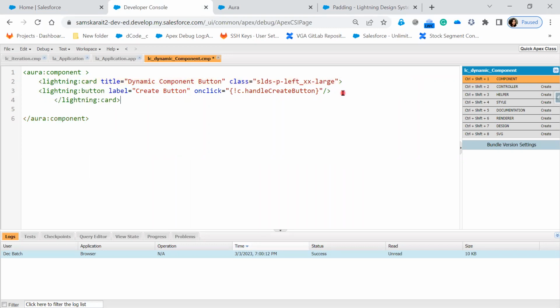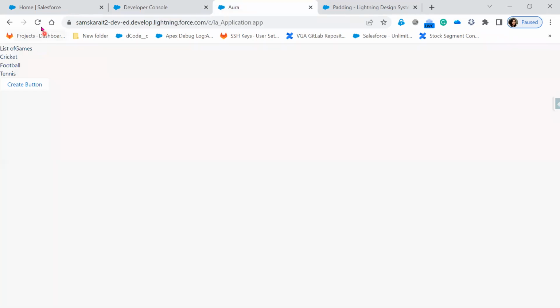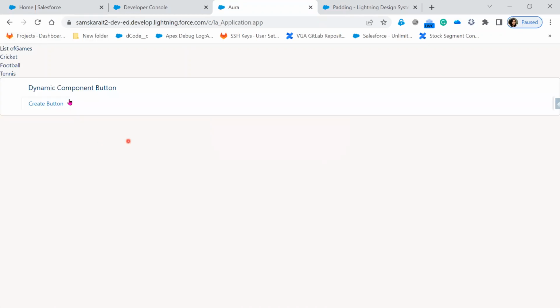Control X. Now click on refresh. Now, perfect. So dynamic component, here I have a create button.